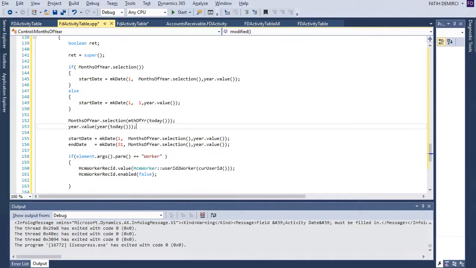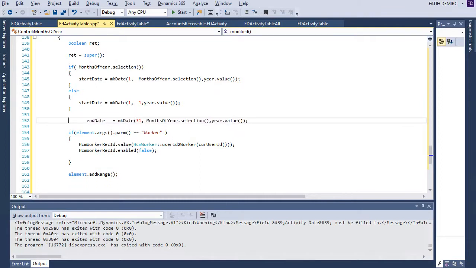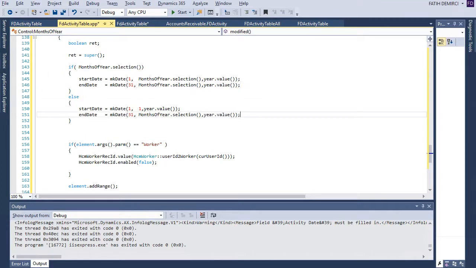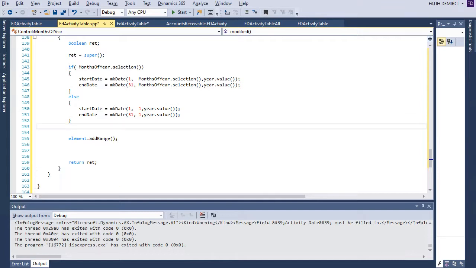And end date pretty much the same. Yes, and end date we can write in this one too, like this. This is a better way to do it. For worker, we don't need to do anything from here because it's a start date, and we need to call atrange.